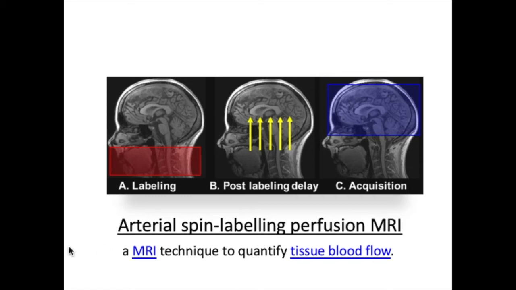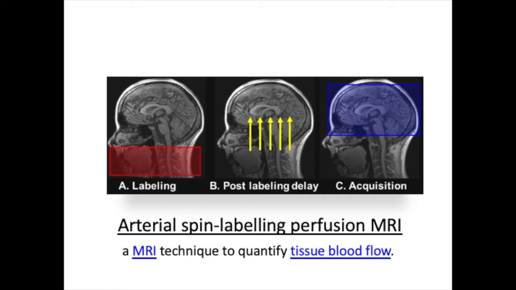I'm not sure whether you need to know this or not, so if you need to, just in case, have a look through the ones in your textbook, page 255, the one that I just mentioned, so you know what arterial spin labeling perfusion is. I'm not going to look into it quite deeply.